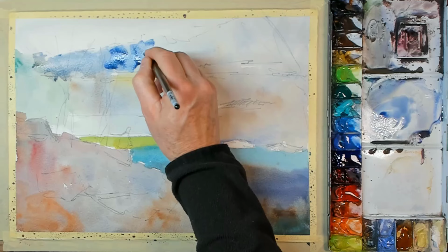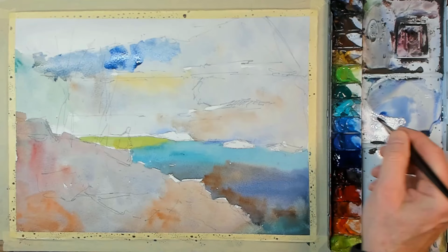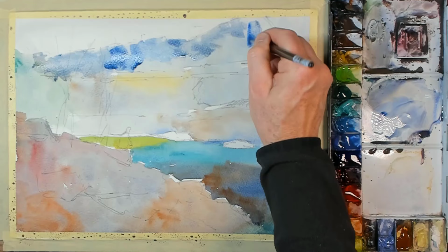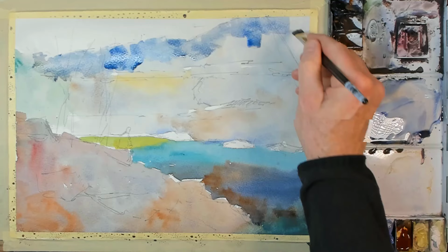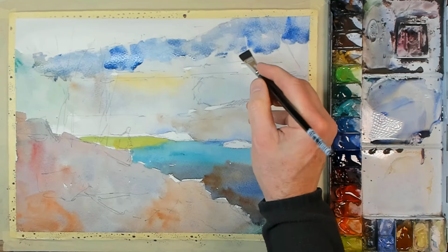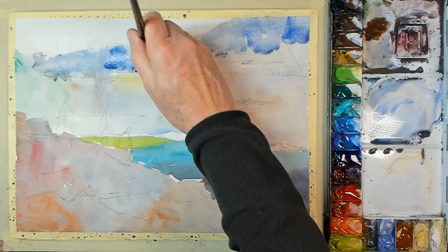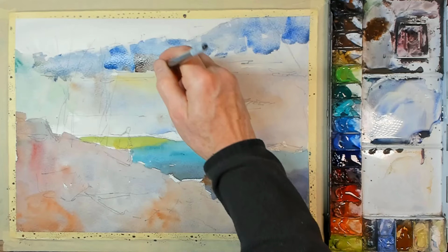So using the brush in different directions, again varying the colours that I've got on my brush as well, predominantly cools up there. And with this flat brush, you can get in some nice brush marks, nice brush shapes. Quite good for doing a rock face like this, where you've got some quite flat areas and then a little bit of a bump. The contour of that limestone rock. Bit of burnt sienna, bit of burnt umber in there as well.